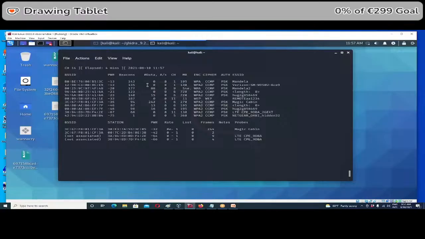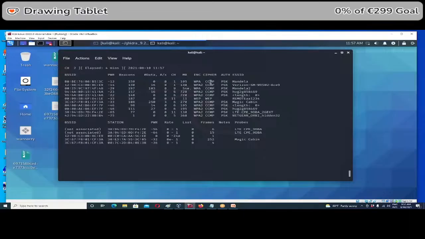Then we can see this one here, the number of data. This one looks like it's inactive, there's no data going across it. All right, and it's on channel 1, megabytes. The encryption is WPA, CCMP, pre-shared key, and there's this ESSID named Mandela.